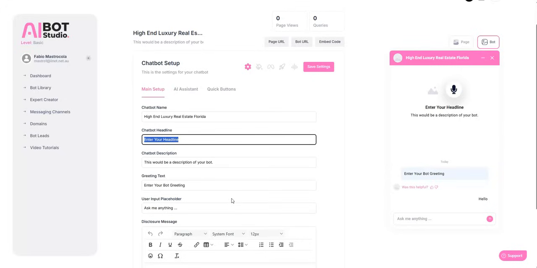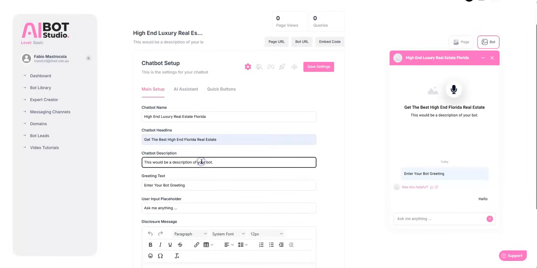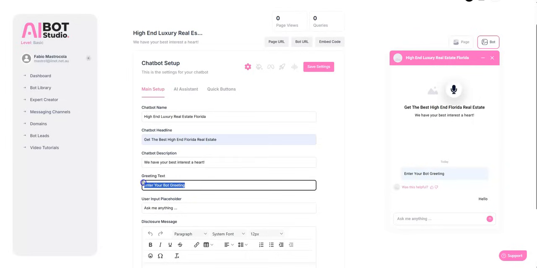Get the best high-end Florida real estate, and we can put in here, we have your best interest at heart. Okay, and then you can say, welcome, how can I help you? And you can leave it as ask me anything.